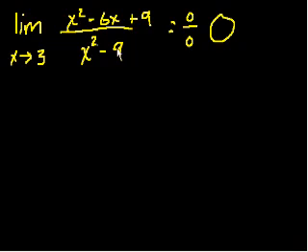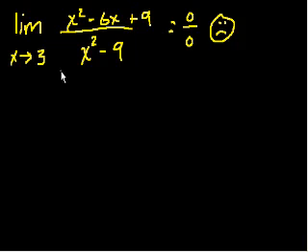My pen tool is malfunctioning again. So we don't like getting 0 over 0. So is there any way we could simplify this expression to get an expression that, when we evaluate it at x equals 3, we actually get something that makes sense? Well, whenever I see two polynomials that look relatively easy to factor, I like to factor them because maybe there's the same factor in the numerator and the denominator, and then we can simplify it.